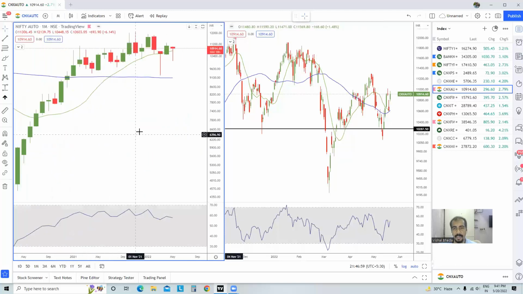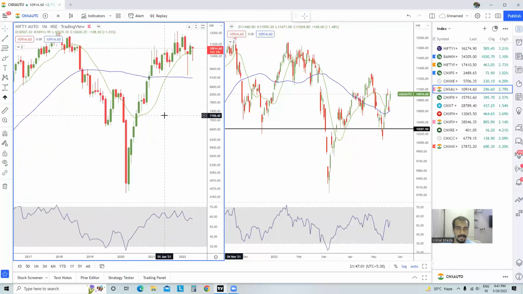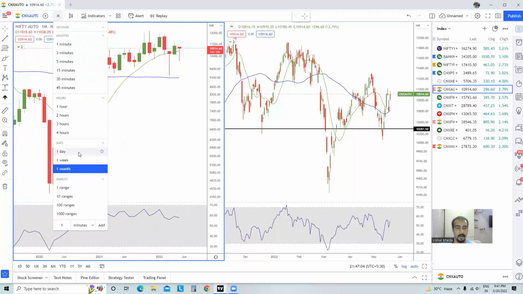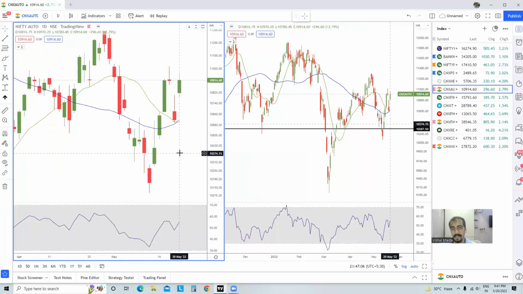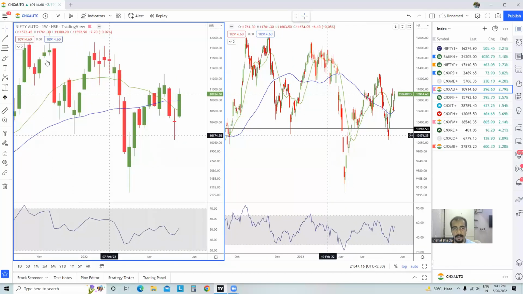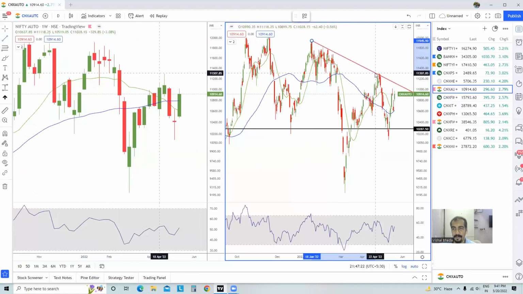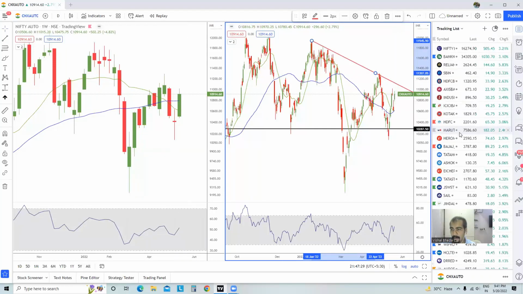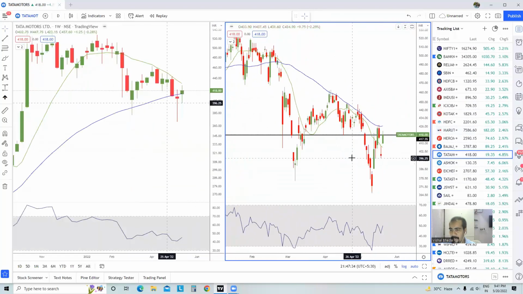In the long-term charts also, it is much better placed than other sectors, and generally auto pack improving is a sign that the economy is improving, which I have no idea about as of now because all the figures which are coming are not so encouraging. But we need to keep an eye on this particular sector, especially if we do have this trend line breakout. If there is a trend line breakout over here, I think many auto stocks will start trending higher. I think the laggard from this entire pack is Tata Motors.